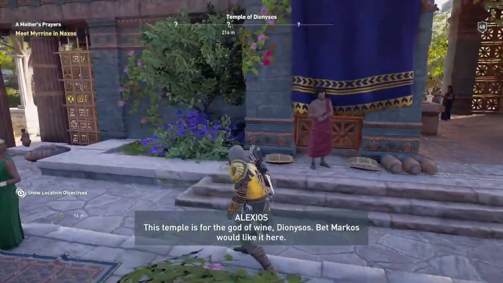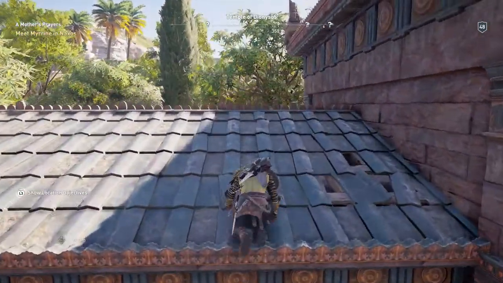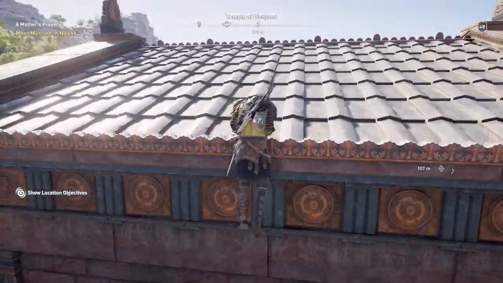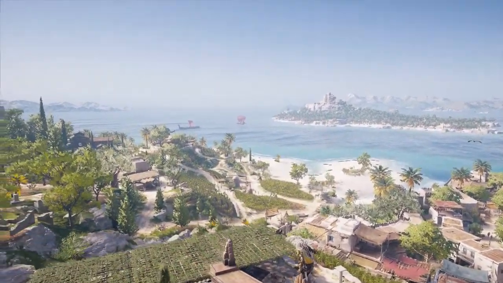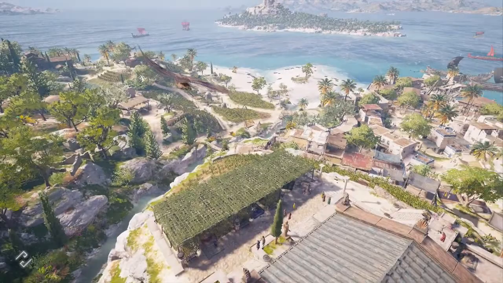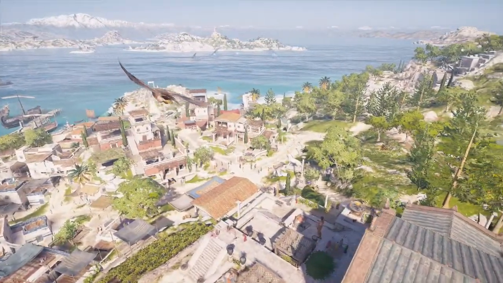This temple is for the god of wine, Dionysos. Bet Marcos would like it here. Of course he would. But he's happy where he is, and let's be honest, we don't really want him back. Like, Alexios likes him. I mean, at least I've driven him to like him. But let's be fair here. We're not in any hurry to bring Marcos back.